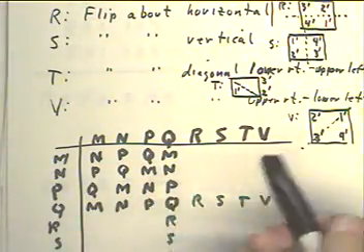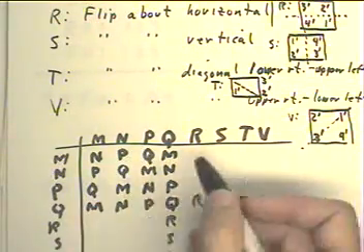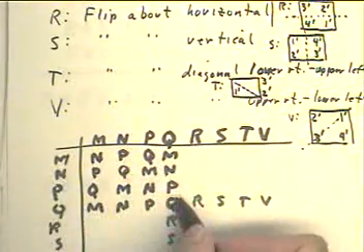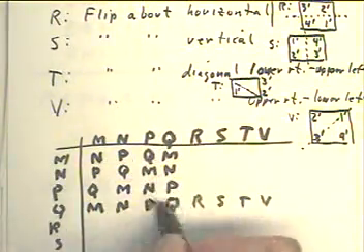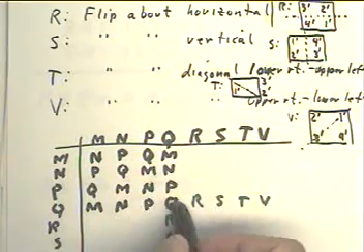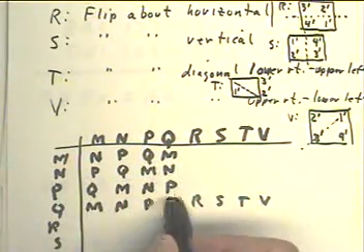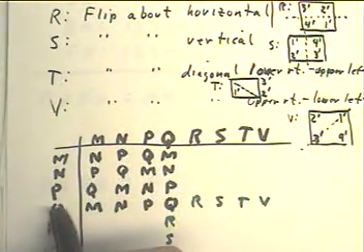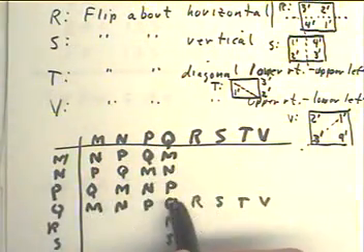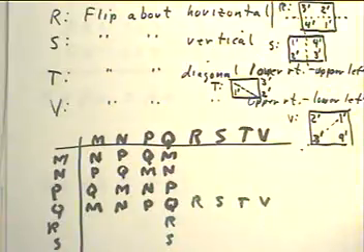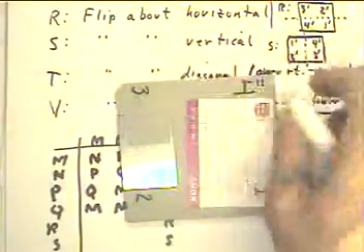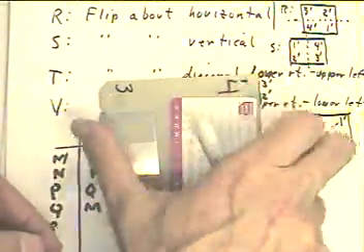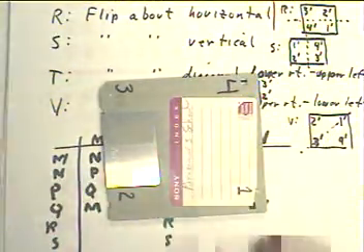Now there are similarities and differences. The identity over here is the 360 degree rotation, which is equivalent to a 0 degree rotation. But you see that if we just look at this part of the table, we do have an identity. Q is the identity. The 360 degree rotation, wherever the thing is going to leave us in the same place. If we start here and go 1, 2, 3, 4, we're back where we started from.